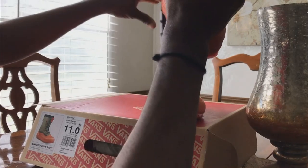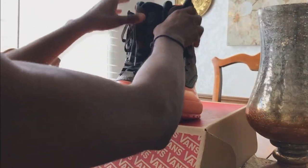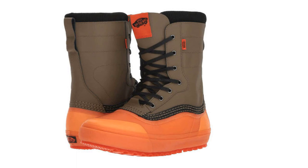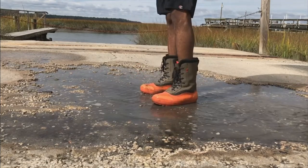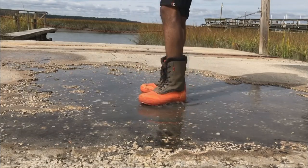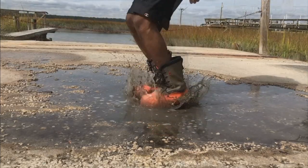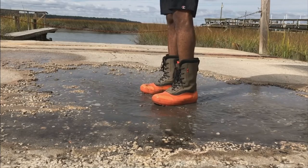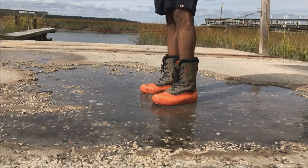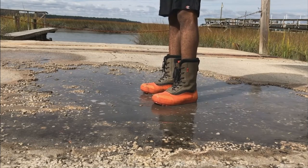Check this out — if you guys don't like anything else about these boots, you're gonna love this. The lower portion of these boots, about three to three and a half inches from the bottom up, nothing can get past — no water can seep past that. That's something I look forward to in just about any sneaker, and not every sneaker I have is actually waterproof. This is something I found really good about these boots.